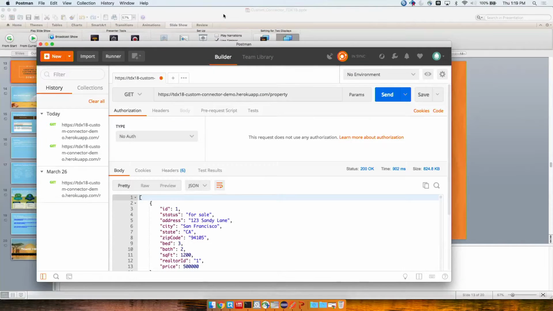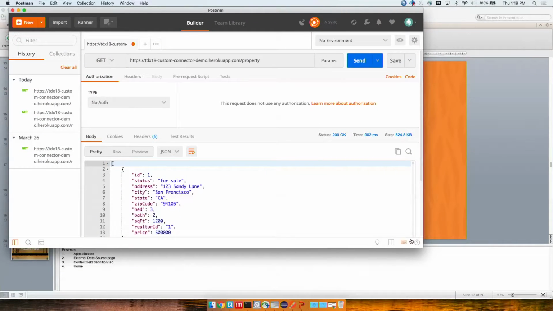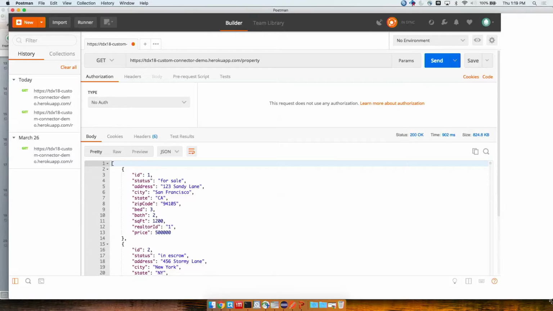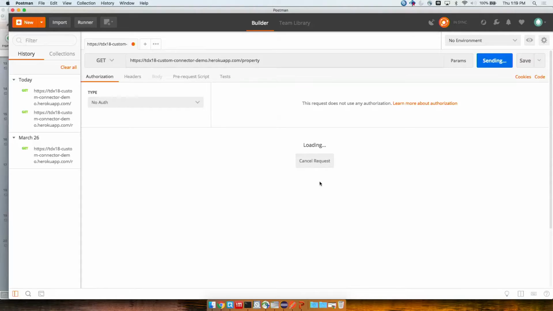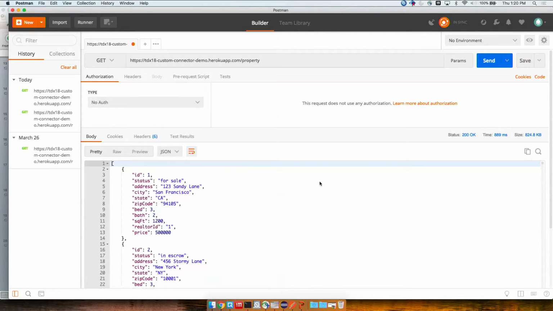I'd like to introduce you to the REST service first and see how that looks. I have a REST client here, and I have a service that I wrote in Heroku. So if I do /property, that endpoint returns JSON of the different properties I have. It's pretty standard. You do see that every property has a status, whether it's for sale or the sale is pending, it's in escrow. We have details about the property, like the address, how many bedrooms.